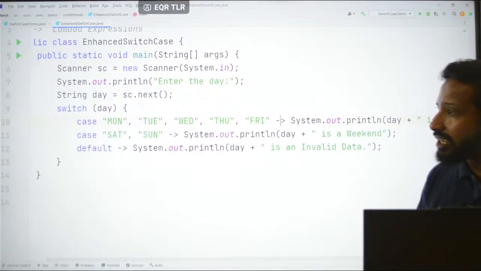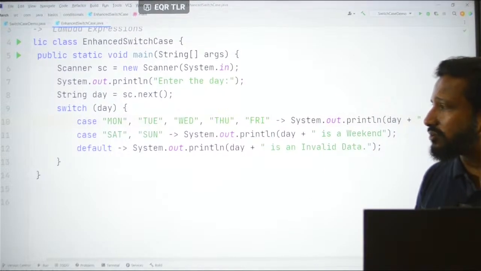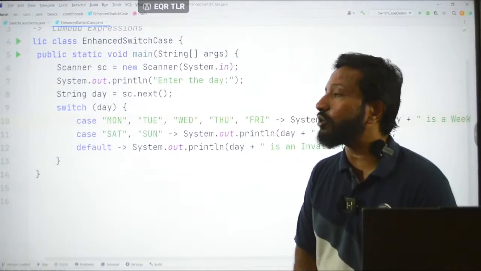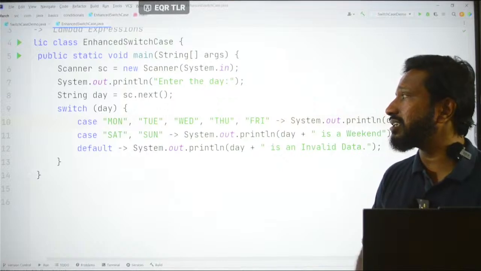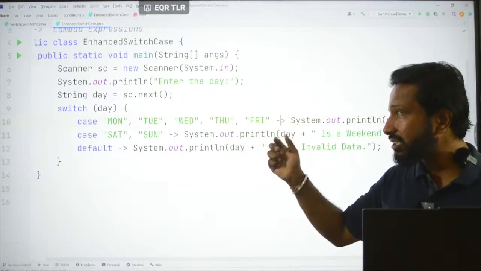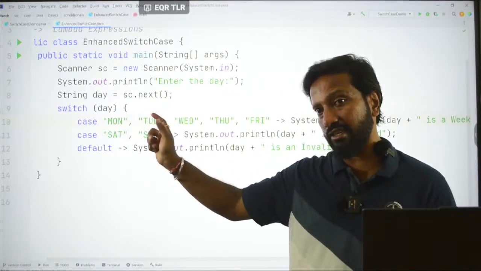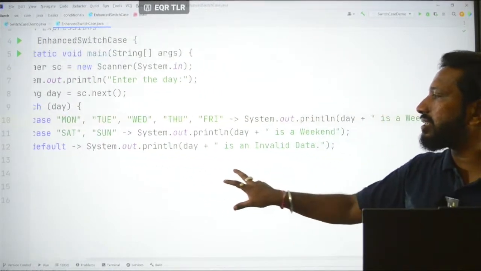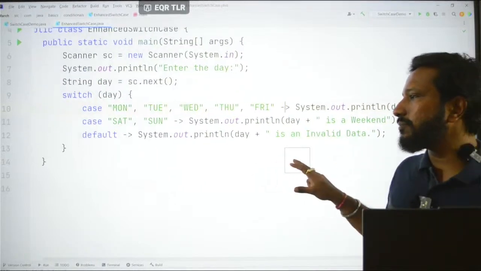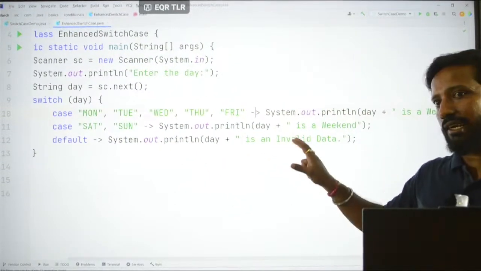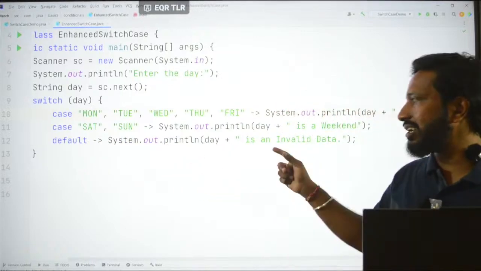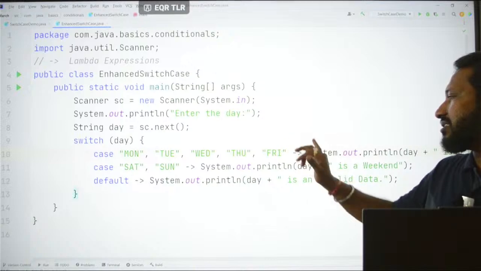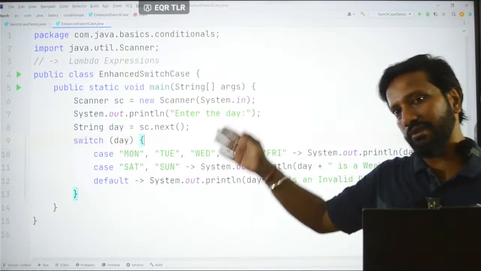There is one more thing that I want to discuss, but too much information right away is very dangerous because it will actually take a lot of time for you to understand this. So we will cover that in the next sessions, don't worry. But for the time being, this is an enhanced switch case using the lambda expression. See, all the common parameters are kept into one line, and then you are printing the output here. Then other common parameters are printed in the next line, and then you can see the default statement is the invalid data statement in the third line. So see how beautifully the Java compiler has converted the same thing into a very beautiful, efficient code.